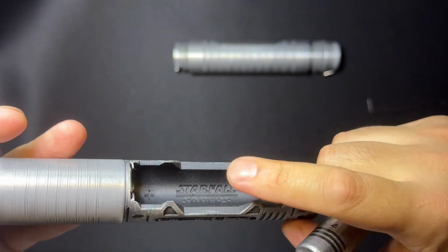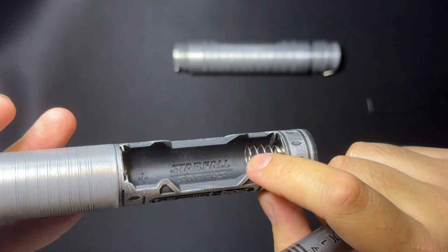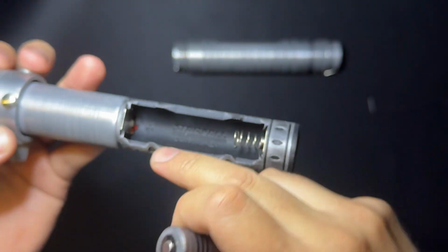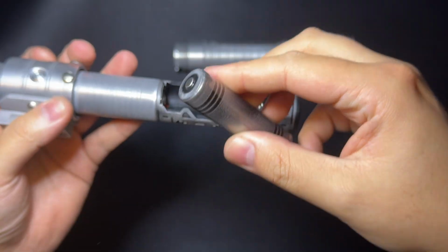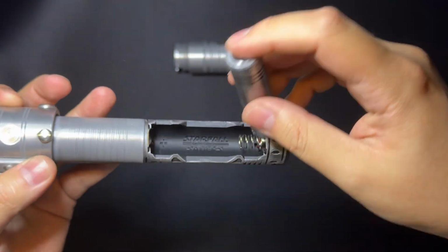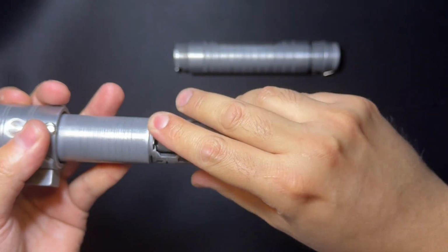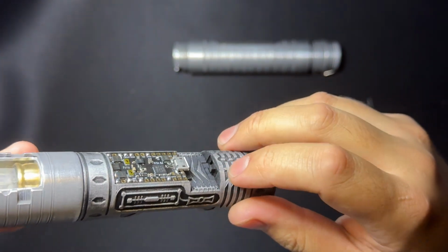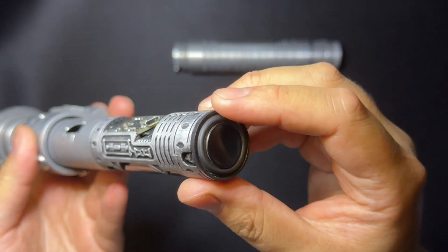You have your big spring right here for negative. It's also marked in there, kind of embossed. Positive up top on the button. So it just goes like this. Button top is positive, bottom flat side is negative. Just drop it right in so it snaps in place. You have your kill switch right here. Left is off, right is on.